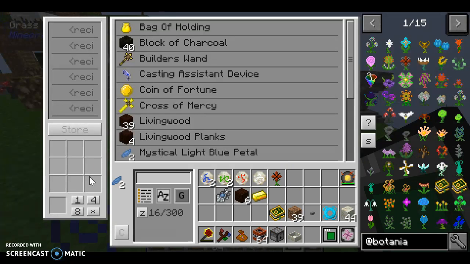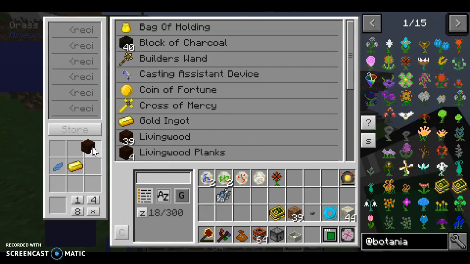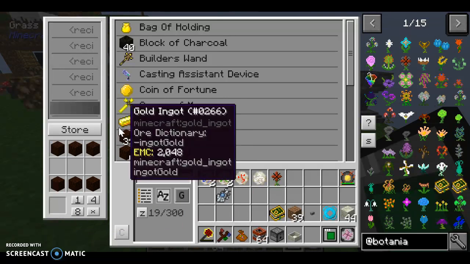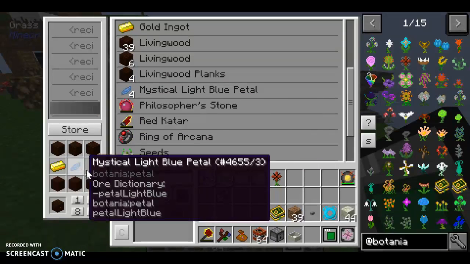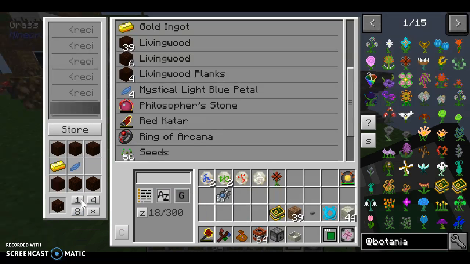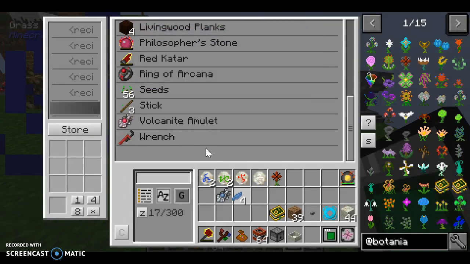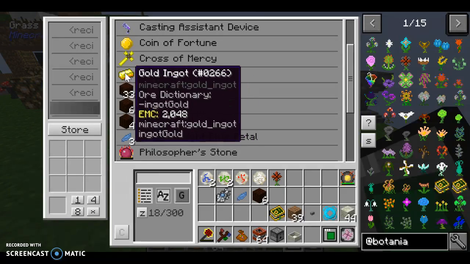Got this actually a thing here. Okay, boop, boop, boop, boop. Passed on. Something wrong? Does it be like that? Oh, there we go. Craft one. Did craft one. Okay, this thing is bugging out. I'm just going to take one of these. Take six of these. And take one of these.